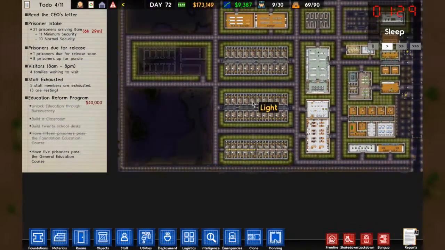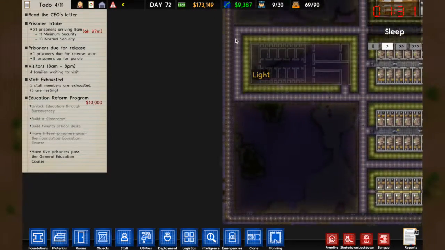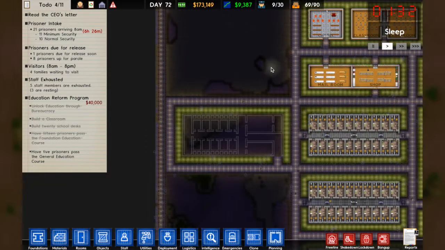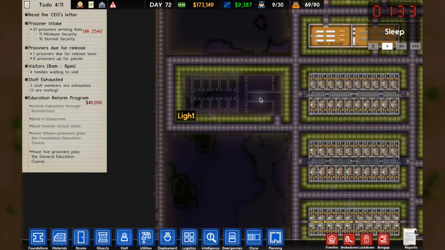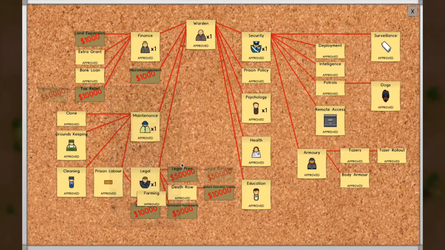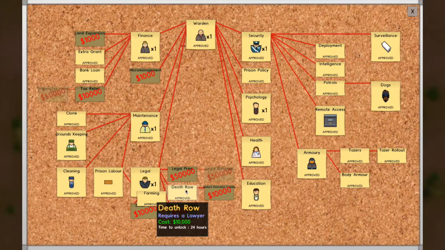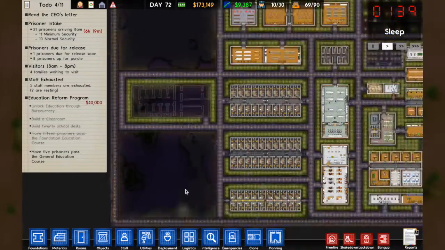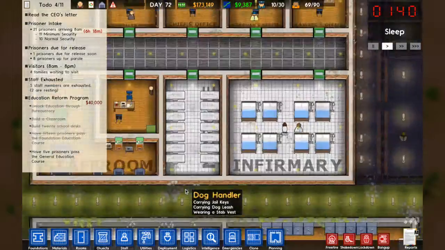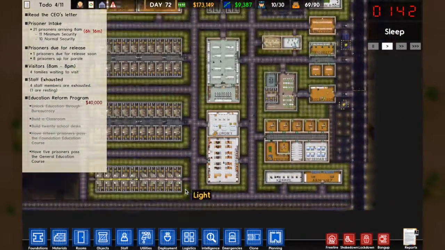I've put some gravel down and some lights around the edge for our armed guards who are walking around, and built this area for our death row. We've also unlocked the lawyer for $5,000 and death row as well for $10,000, and he's got his little office down here. He's hanging out in there at the moment.